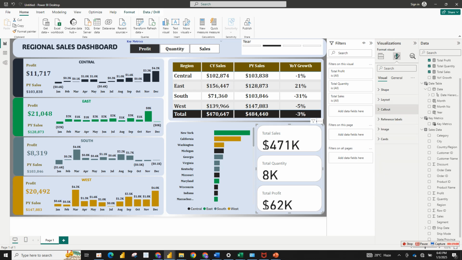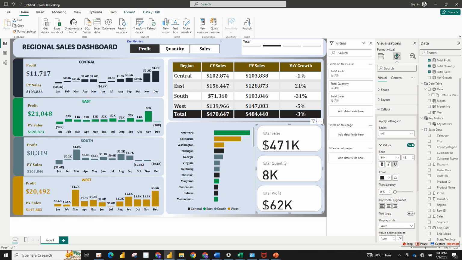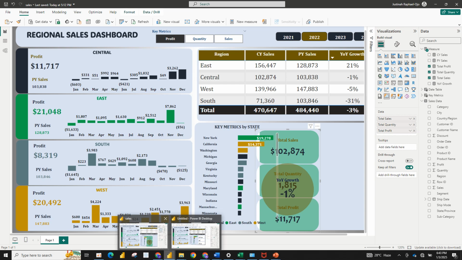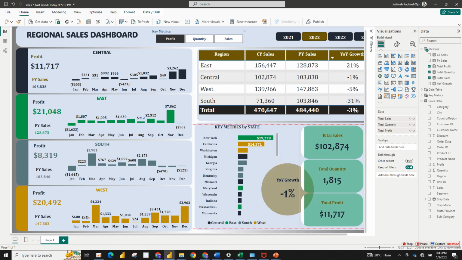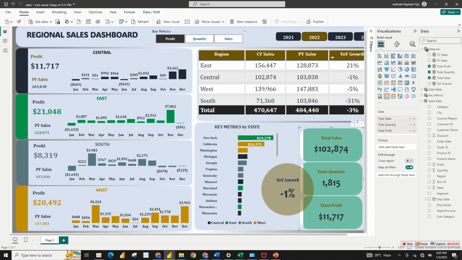So now let's do the callout value. The callout value, changing it to this, so you can reduce the. So now let me check what I use. So I use this color, then I reduce the transparency.